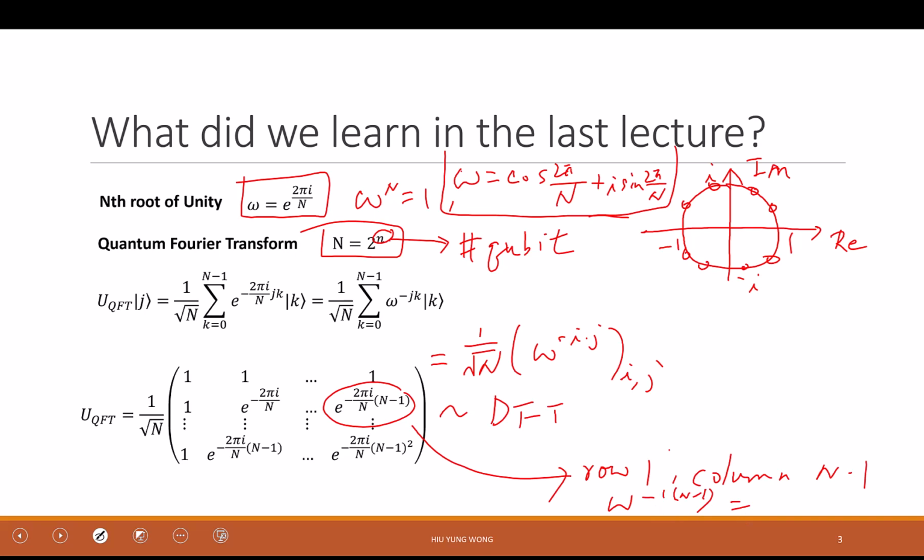And then what is omega again? 2 pi i divided by capital N, times negative n minus 1. And that is how we get this element. I think it would be good to memorize this, because sometimes you read a paper or talk to people at a conference, and they talk about something related to this quantum Fourier transform. This is pretty handy for you to correlate what's going on. Although you can Google or go to Wikipedia, memorizing this one is useful.